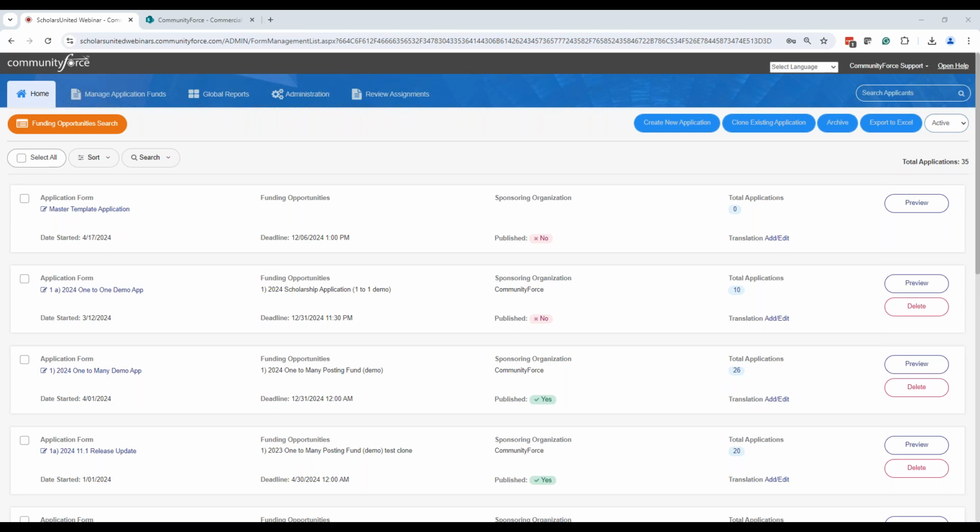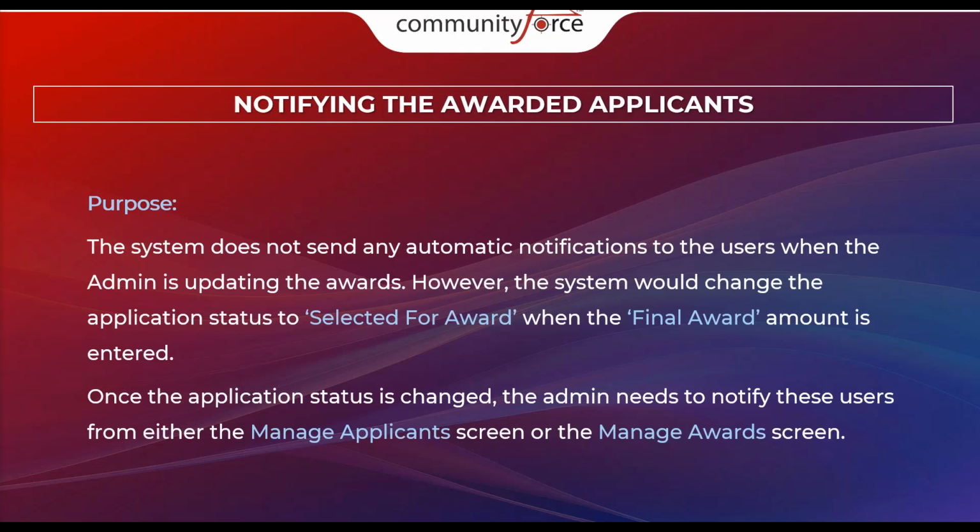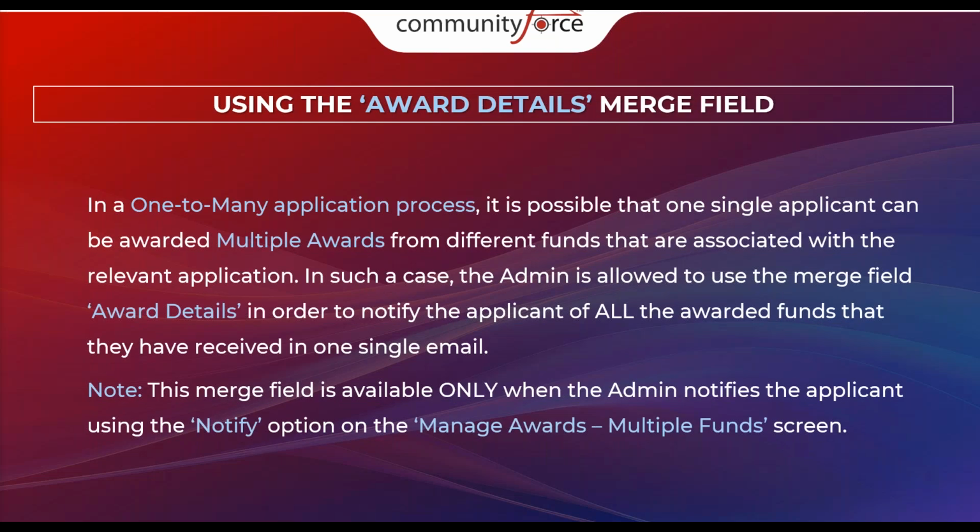We're in the session. So, of course, the next thing we're going to talk about now is after you've awarded your applicants, you've notified your applicants. So maybe you need to collect data. Maybe you want to incorporate your agreement process as part of the application process. So that's where the acceptance and post-accepted sections come in. So they've applied, they've been awarded. Now you want them to complete additional data. Maybe you want them to do an agreement section where they accept the award.